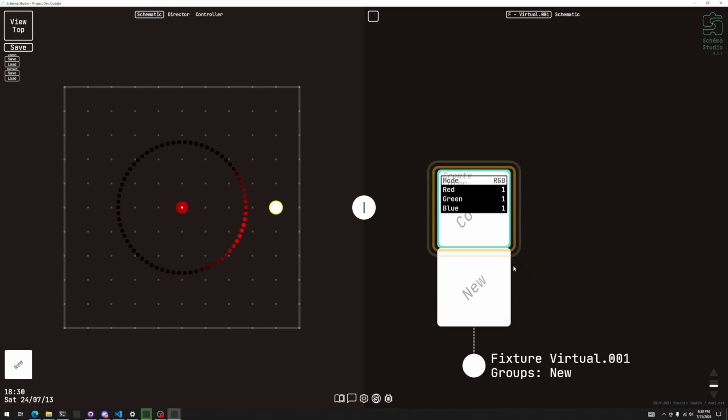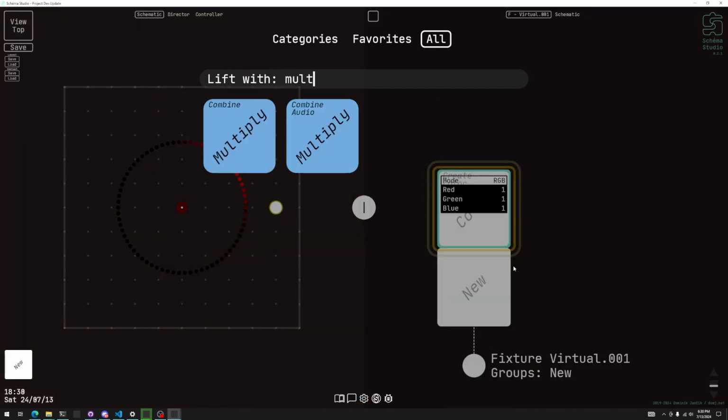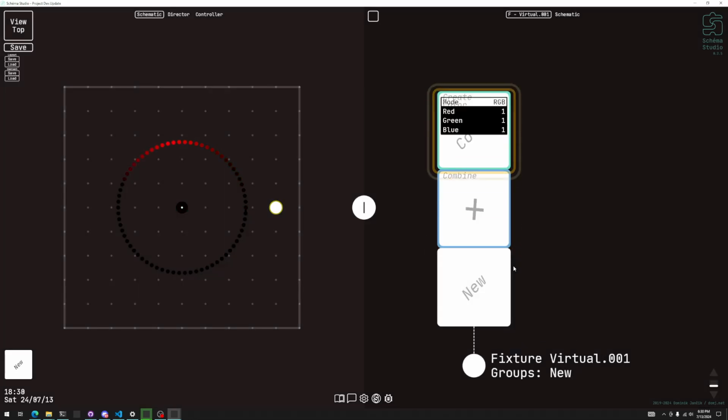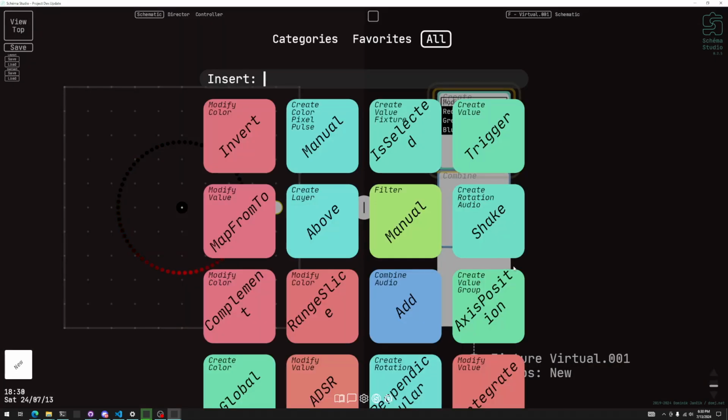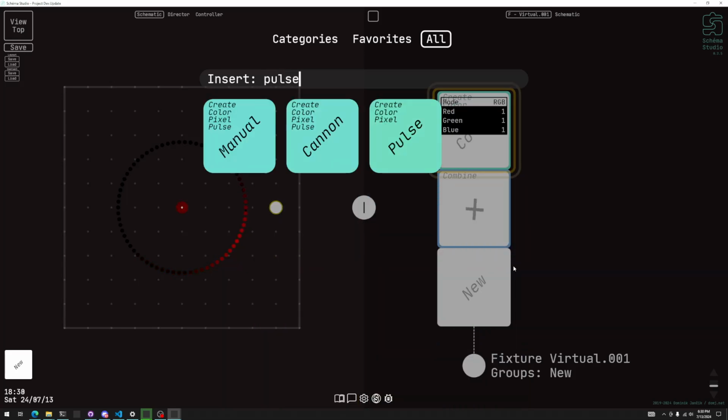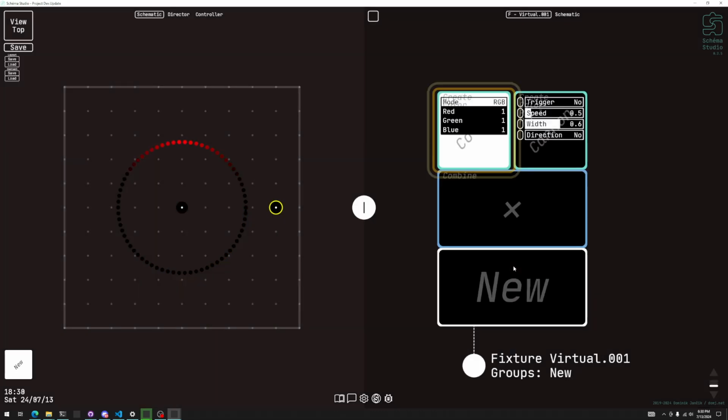So let's continue. Let's do a multiply. Press tab. I'm doing this by holding control, pressing right, and I will add the pulse. And let's do the cannon this time. I can press enter to go deeper, and I can adjust this and press enter to trigger.